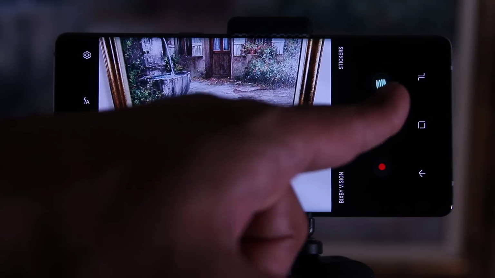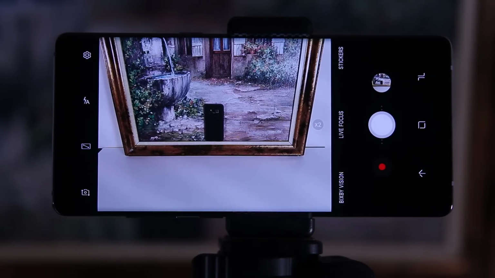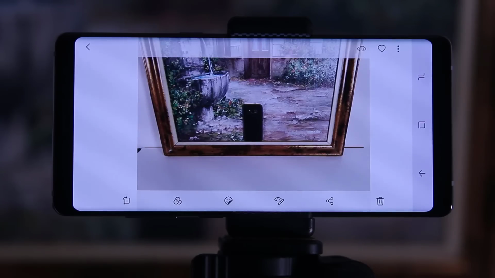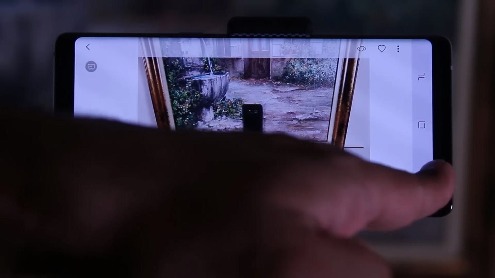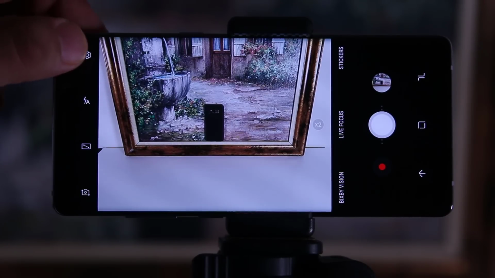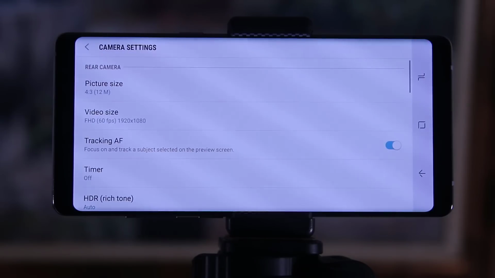And of course, if you take a picture, you'll see a quick preview right here in that small circle. You can always tap that and it's going to go into that picture. So if you want to, you can inspect that picture. Alright, now let's go into the settings really quick, and I'm going to show you some of my favorite features before I go and look at everything else.